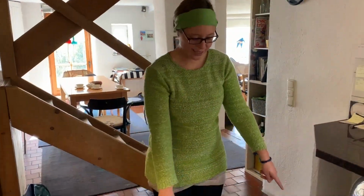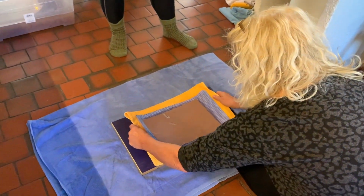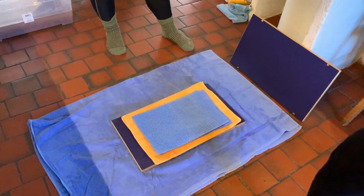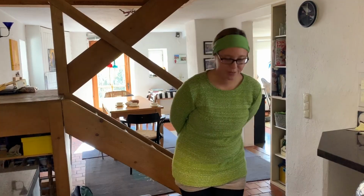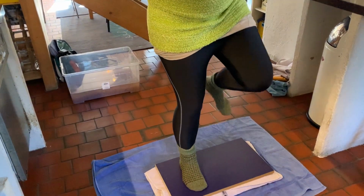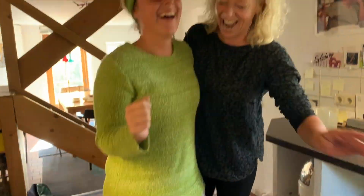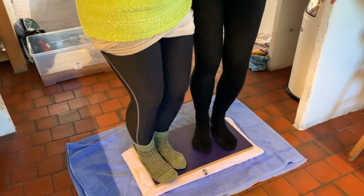Now we take the boards on the towel. Then we'll put all our papers with the towels. Just another piece. I told you we need a lot of towels. Have to stand on it. I mean, no safety distance here. So now we need something really heavy.